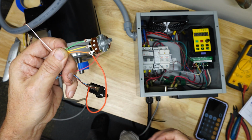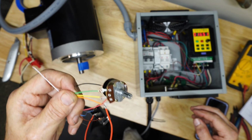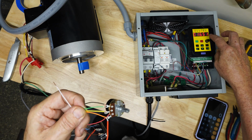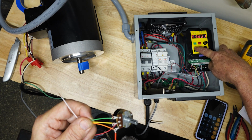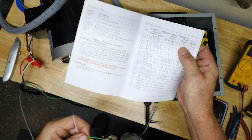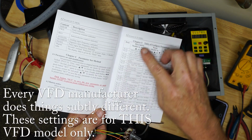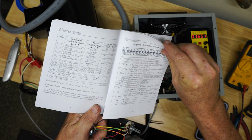Okay, and then the other part of this puzzle is in order to tell the VFD that you're doing the control from out here rather than the main panel, there is some programming that goes on. So the programming I've done, it's done in this guy by hitting the set menu and then looking in the book here to see what's what. And, you know, they don't make it easy, but you can figure it out eventually what the programming parameters are here. They have a list of everything listed out, and then they have actual values you can set them to a little further on.